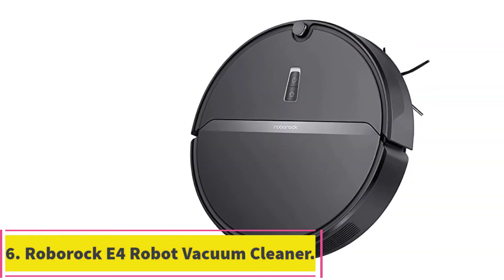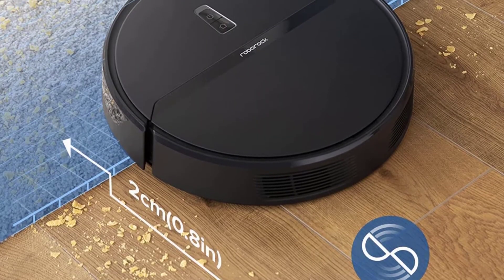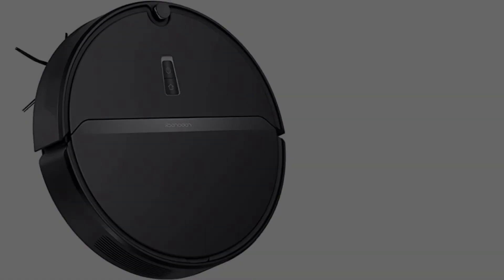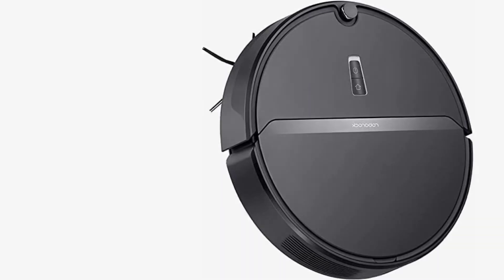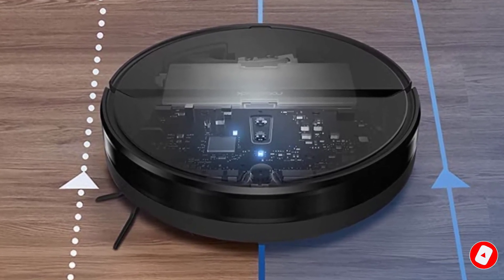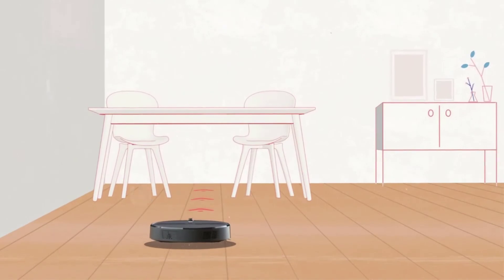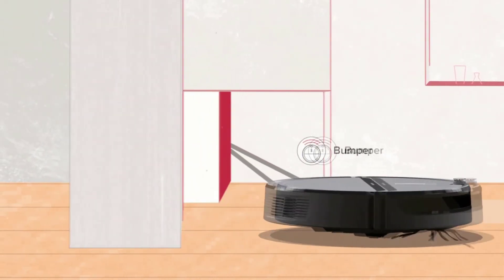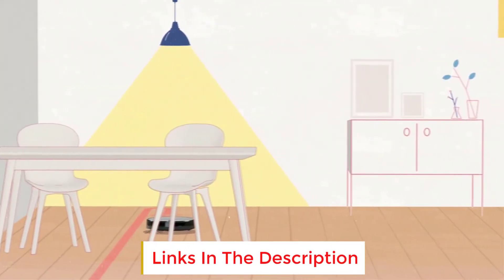At number 6: the Roborock E4 Robot Vacuum Cleaner. One of the biggest perks of having a robotic vacuum is that you can watch TV, get work done, or even sleep through the night while it does all the work — but in order to enjoy that perk, you need a vacuum that won't make a racket while getting the job done. The Roborock E4 is an excellent option from a performance perspective, but thanks to its specific quiet mode setting, it's also your best chance at getting a clean home without getting distracted from your show or your night's sleep. This robotic vacuum cleans thoroughly, moving in tidy rows for up to 200 minutes at a time. If it runs low on battery in the middle of cleaning, it will return to its base, recharge, then go back to where it left off. It easily climbs over doorways and its app comes with a boost setting for carpets, so it can tackle entire floors at a time.